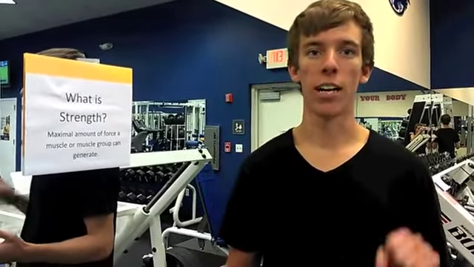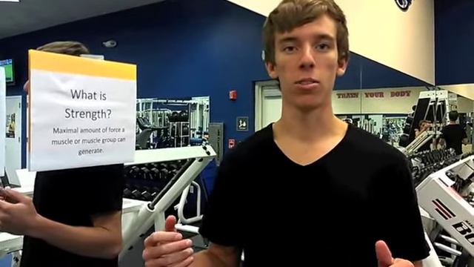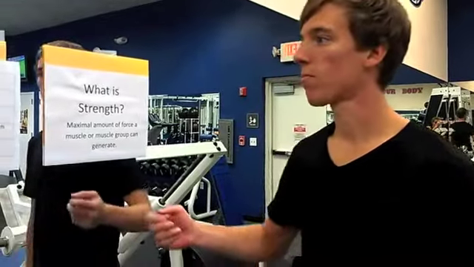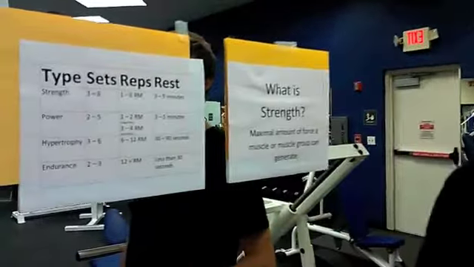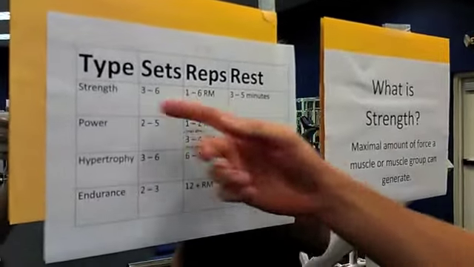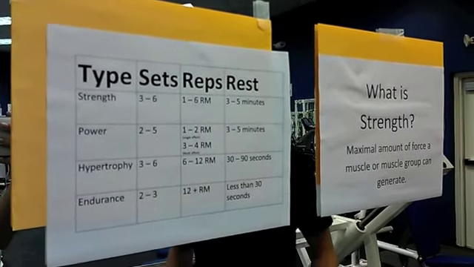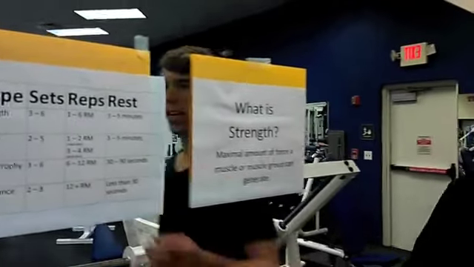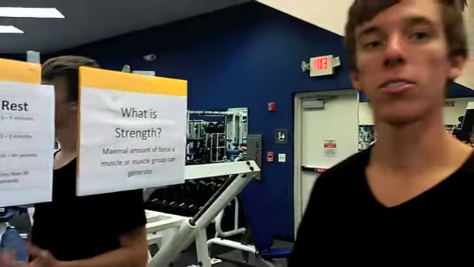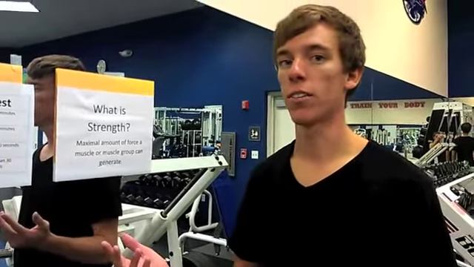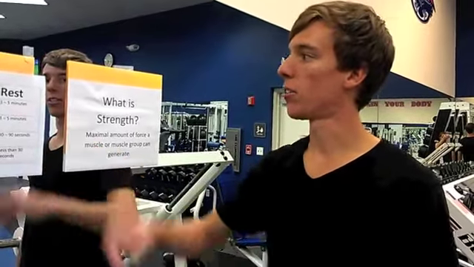The last type of resistance training we're going to talk about is strength training. Strength training is when you're under a maximum amount of load for a much longer time than that of power. So therefore, the force being generated is much slower. 3 to 6 sets is your set range, with 1 to 6 repetitions. And since you're under a maximum amount of load for a long period of time, your rest is going to be higher because you need higher recovery to regenerate those energy stores. So therefore, your rest is going to be 3 to 5 minutes.